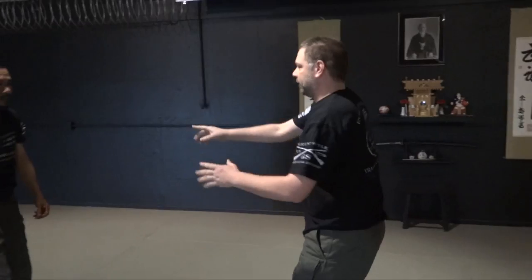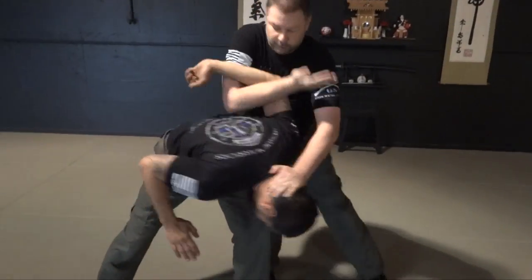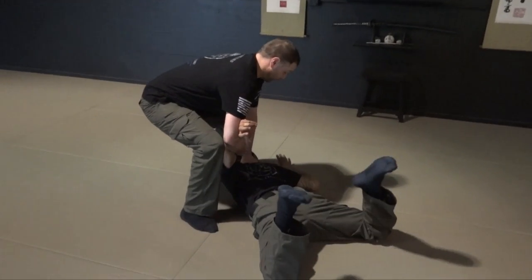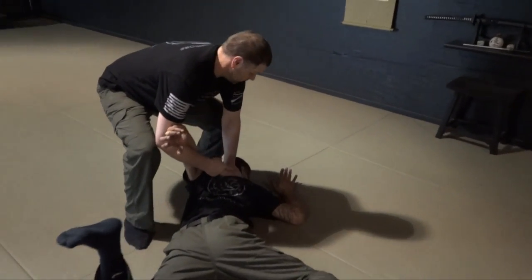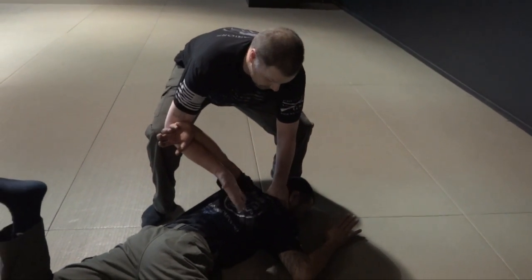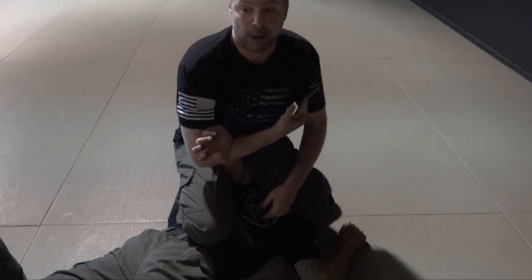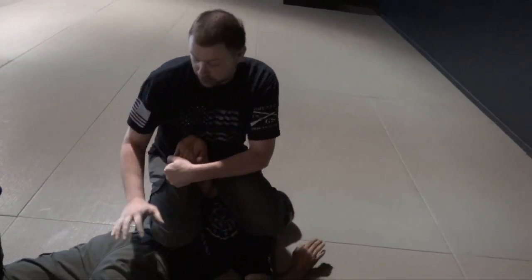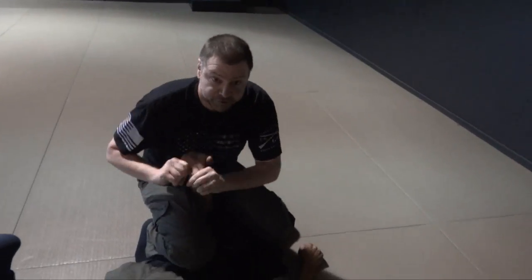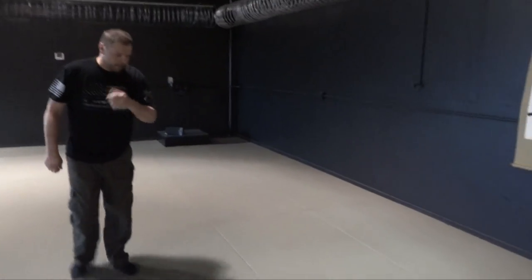Okay, one more time. So deflect, strike right away, knee, bring them down, always controlling. Okay, controlling the head, controlling the shoulder with the elbow. If you need to, you can easily overwhelm, you can scan the area, draw weapons. If he was trying to mug you, mug him back, take his wallet, yeah, and then break his fingers. You know, stuff like that. Make him get the new ATM card, okay?